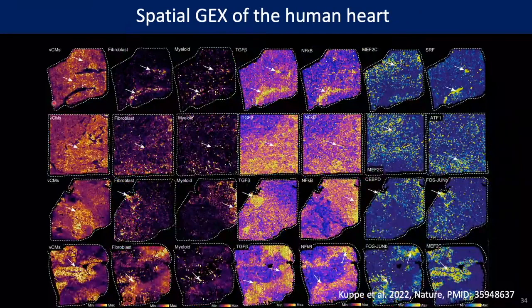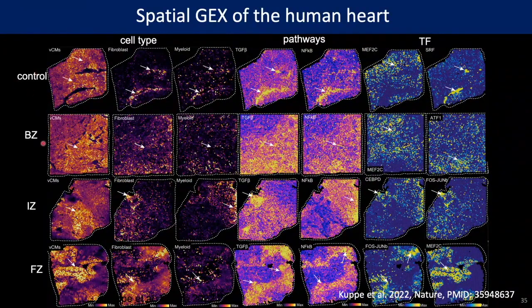And with this technology, we were able to perform this on tissues from control, which are healthy heart samples from non-transplanted situations, border zones, ischemic zones, and fibrotic zones. So data from even very heavily diseased tissues, including then the deconvolution using cell2location of different cell types, different pathways, and also by including a multiomics approach, the transcription factor activity within the tissue. However, as I mentioned, we don't have the single cell resolution at this point.